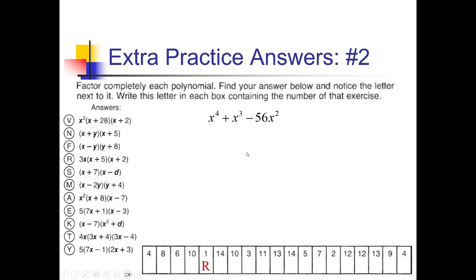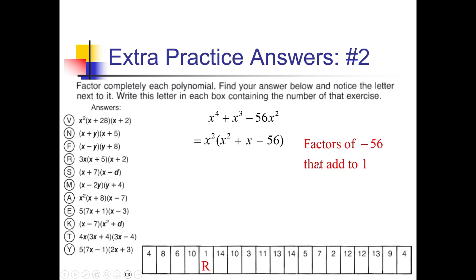For the second problem, we start off with an x to the fourth, which is kind of weird, until we notice that all the terms have some kind of x in them, including this last one, which has an x squared. Since that's the lowest exponent, I can actually take that out, x to the second power. And that's going to leave me with x to the 4 minus 2, so x squared, plus x to the first, minus 56. And now I'm going to be looking for factors of negative 56 that add up to the 1 that's invisibly next to my x here.